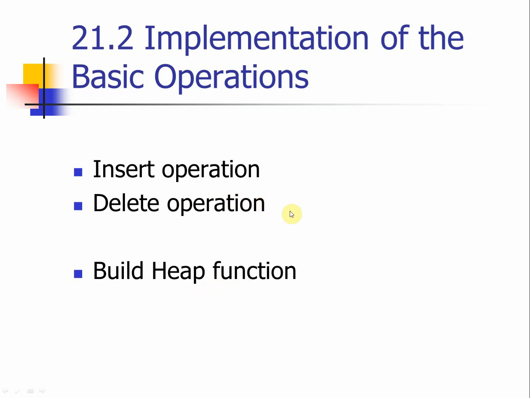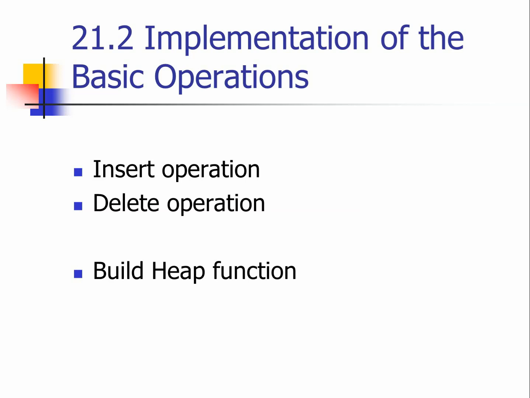One thing I want to mention before we go into the next topic, insert, delete, or build heap functions: if the second criteria of the binary heap is that the parent is always smaller or equal to all of its children, think about this. Where can we find the minimum value? Of course, the minimum value has to be the root. That's why we said in the very beginning, for priority queue, we can insert all elements that we want. However, we want to find the best way to retrieve the minimum value, and that is located at the top of the tree. That is a very important concept you need to capture before we move into the functions.